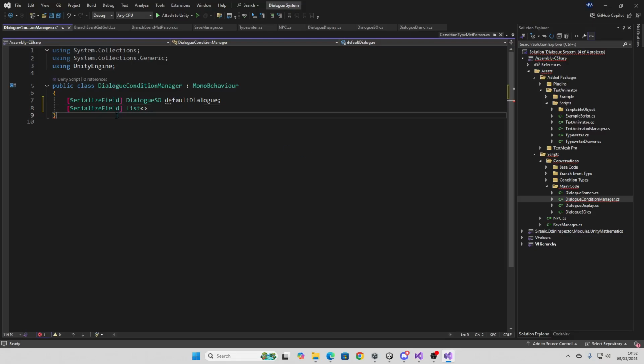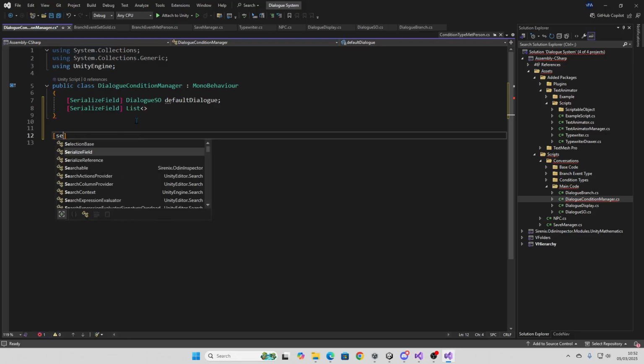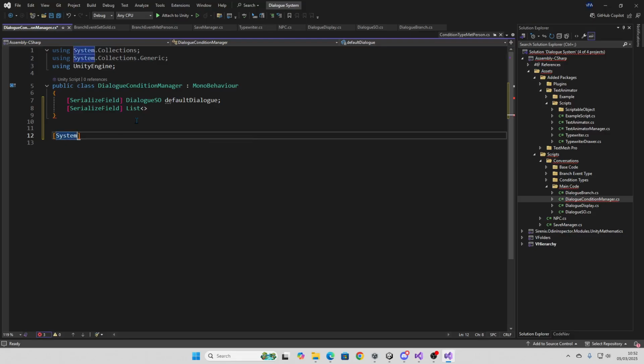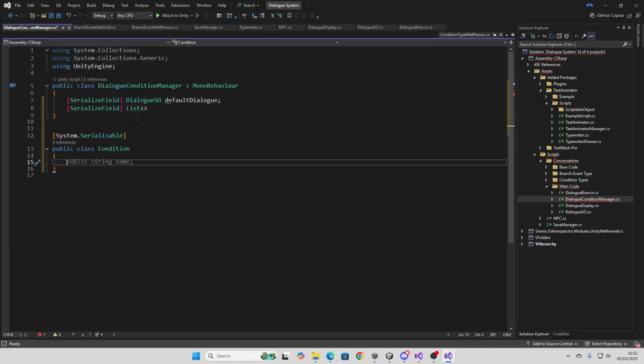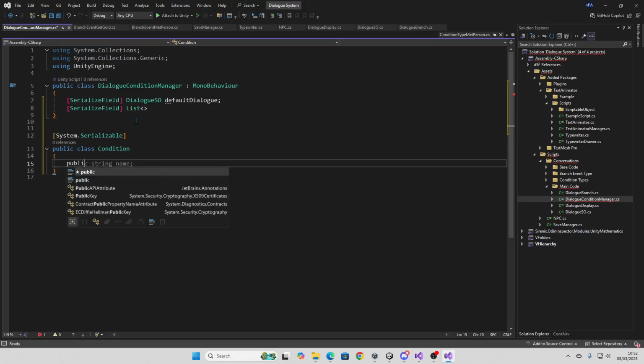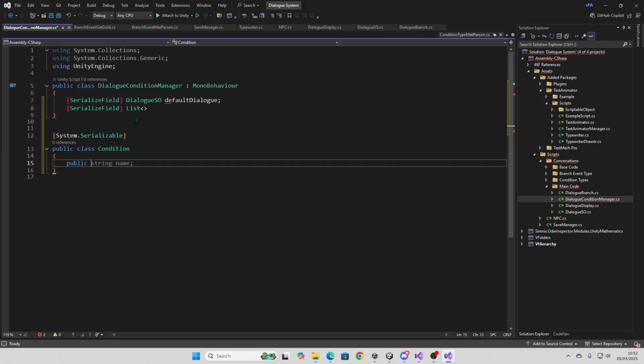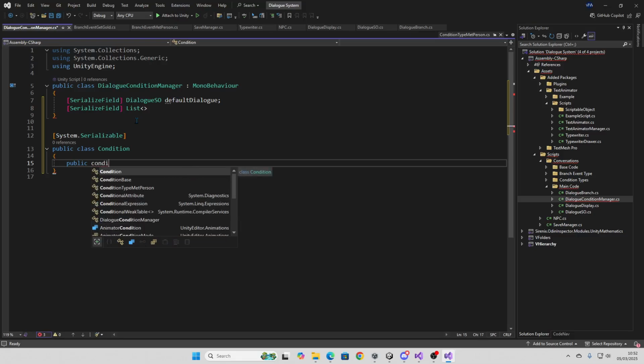So I'm going to create down here two parts for this. Public class a condition, and this is just going to be the condition. Public, what did I call it? Condition base.